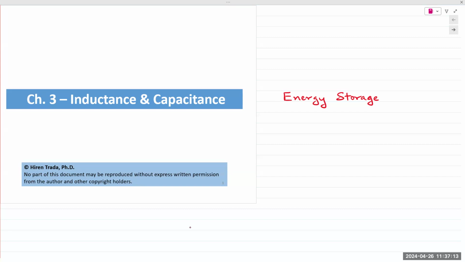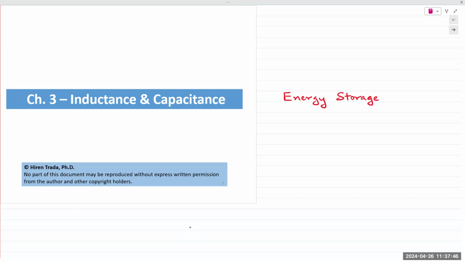So again, they are energy storage devices. They can store energy and then return it back into the circuit at a later period in time. Now, when we say later period in time, that time could be seconds, days, weeks, months. But that would be a huge inductor or capacitor. Typically, in electronic circuits, it is usually in the order of a few seconds or microseconds or nanoseconds or even picoseconds, very, very quick. Nevertheless, it still requires a finite amount of time.